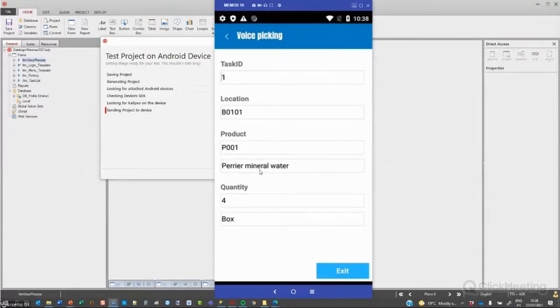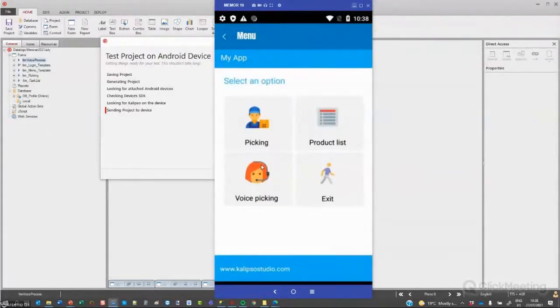Repeat. Pick from a box of playing your order. Exit. Okay, I can see the system is responding to my vocal commands, and I'm not using headsets. If you have headsets, of course, it's much better.